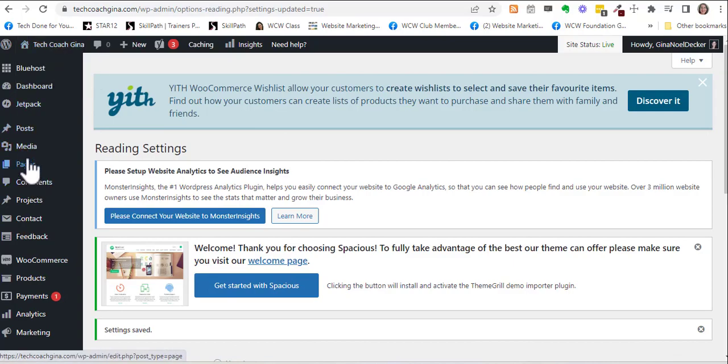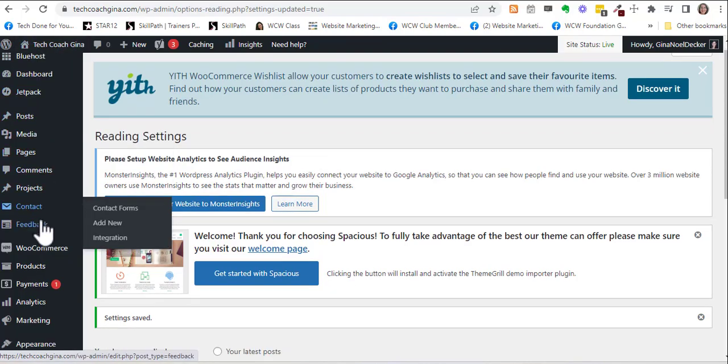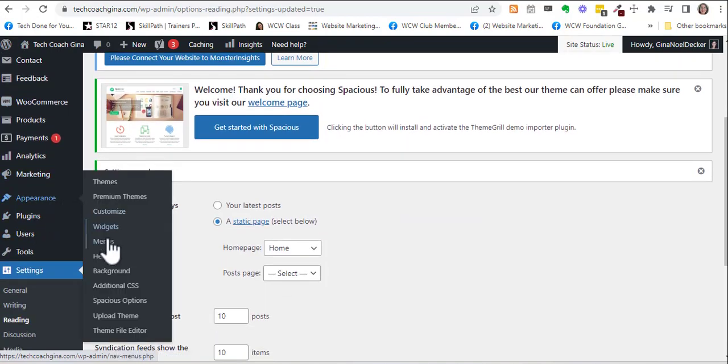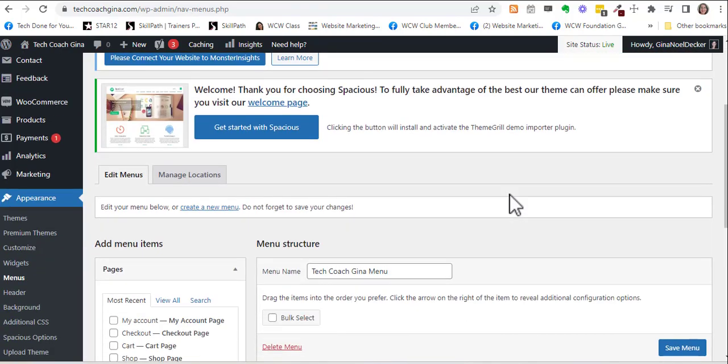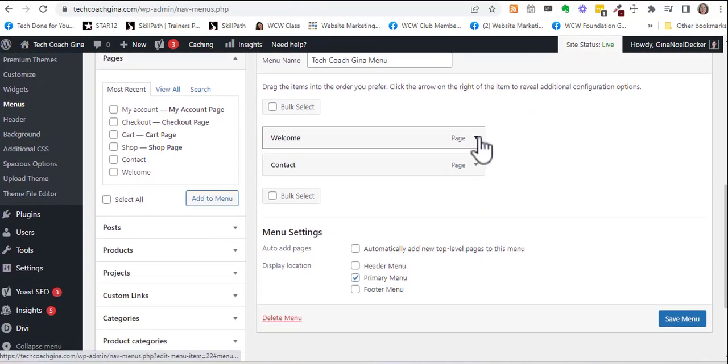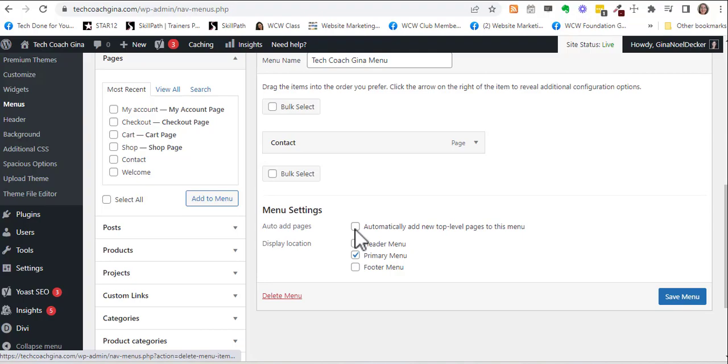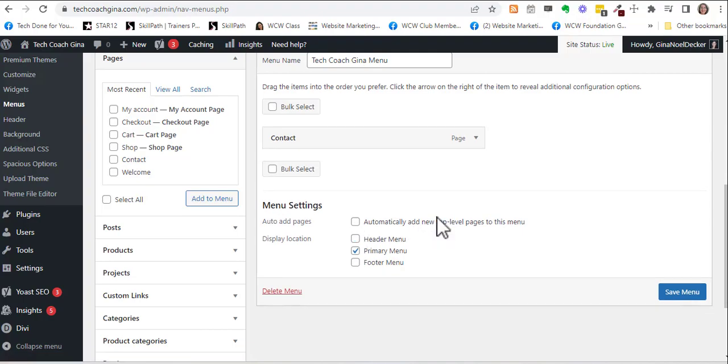And now I'm going to change my menu. So let's go to Appearance, Menus. And so instead of the really plain looking welcome page, I'm just going to remove that from the menu, and then I'm going to add in the newest page that I created.